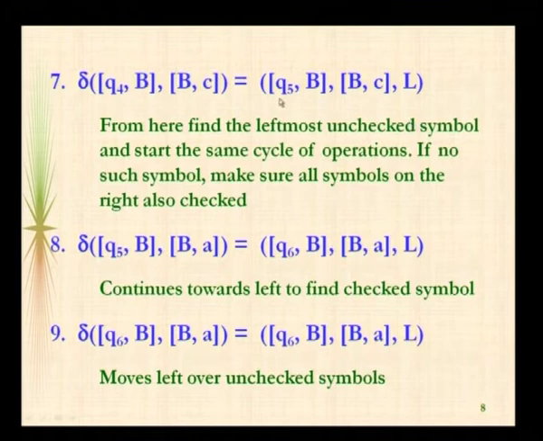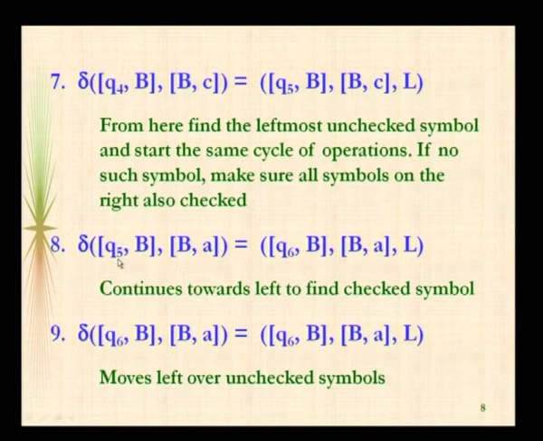As far as the current context is concerned, if we find the next symbol, that is the symbol which is just on the left of C, is a checked symbol, then it is going to be the end. Suppose the symbol just to the left of the C is an unchecked symbol, then once again we have to find out the very first unchecked symbol from the first part of the string. So, for that only we are making use of these particular transitions.